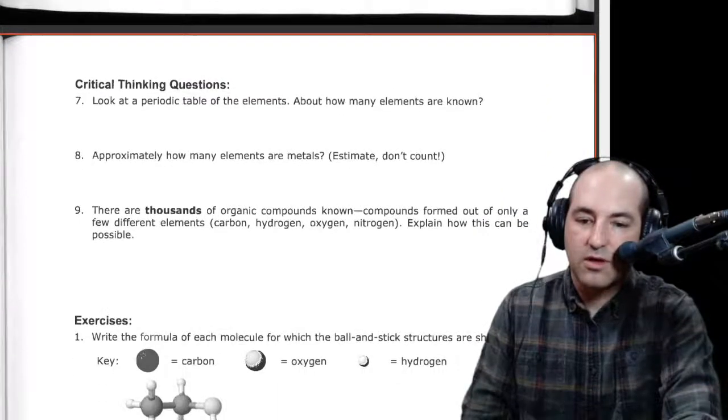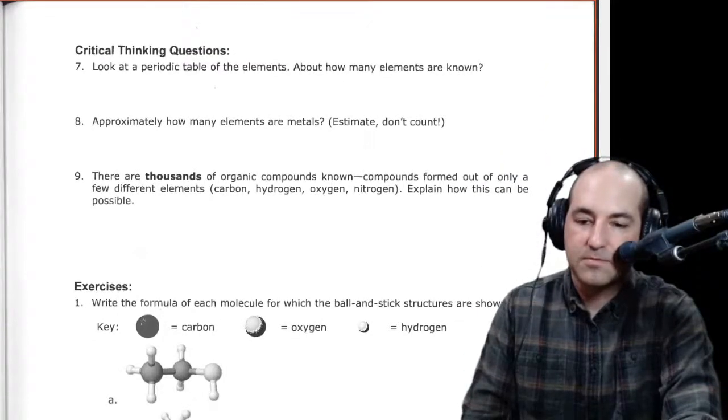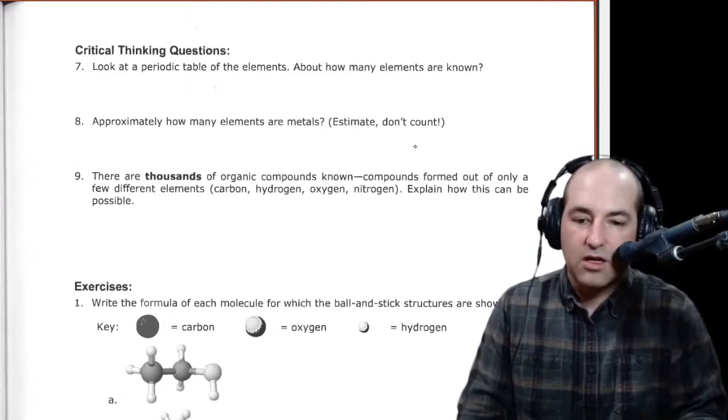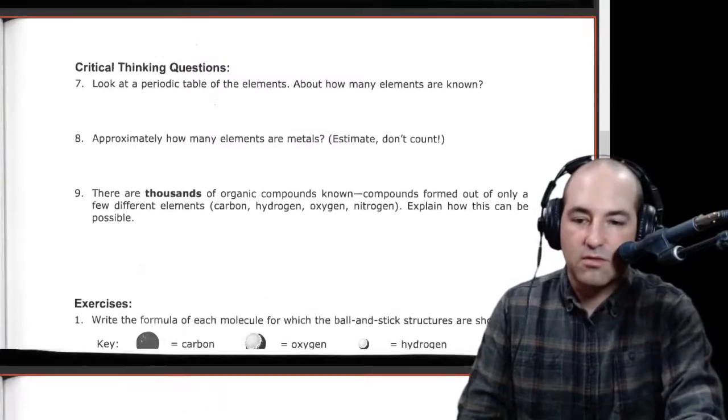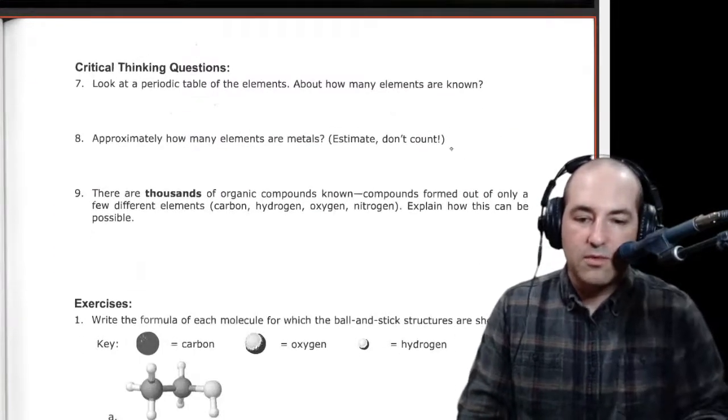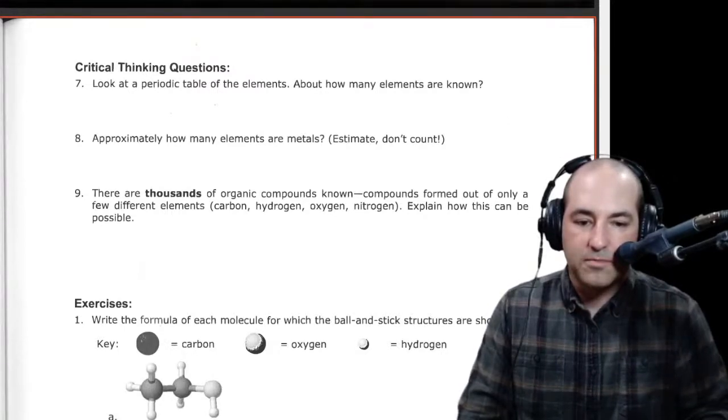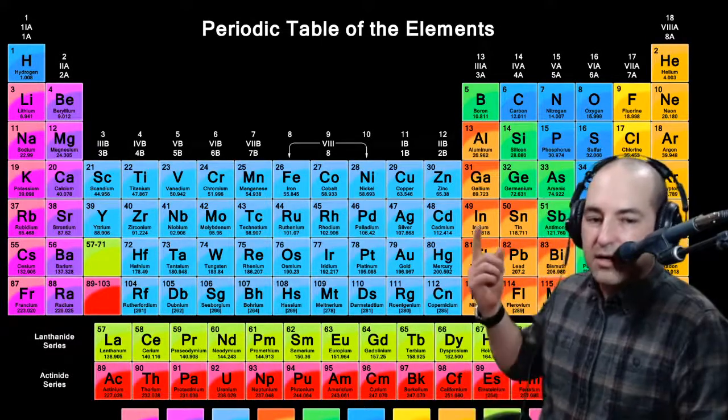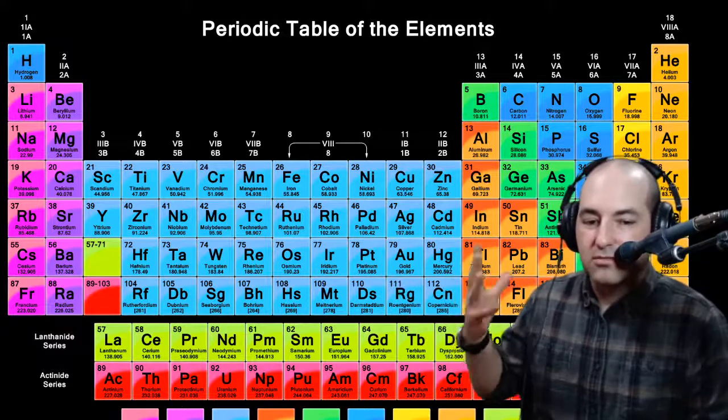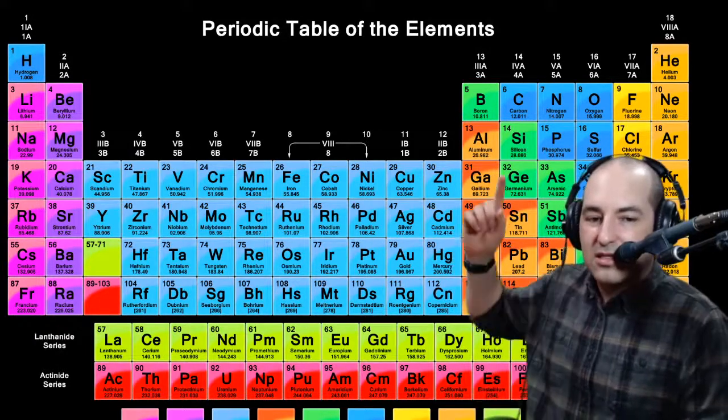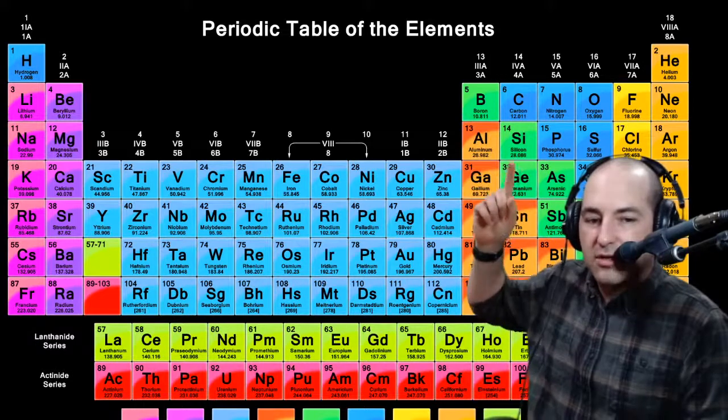You can look at some elements. Now for this one, number eight, I am going to give you some extra information here that isn't in here. If you look at the periodic table, and I've got one to show you here. So you can see here's the periodic table. Normally, if we were in school, it would be nice. I could point up to the wall there, but we'll do what we can here.